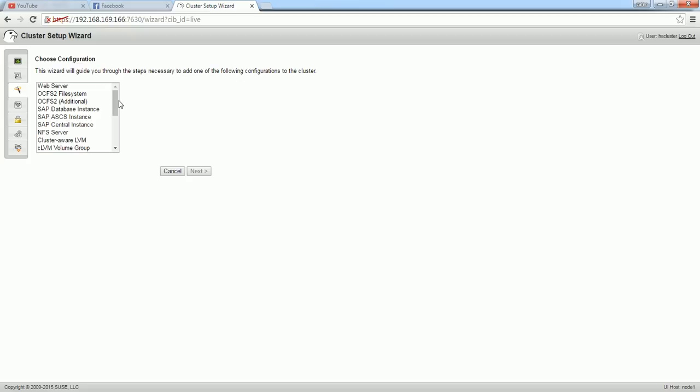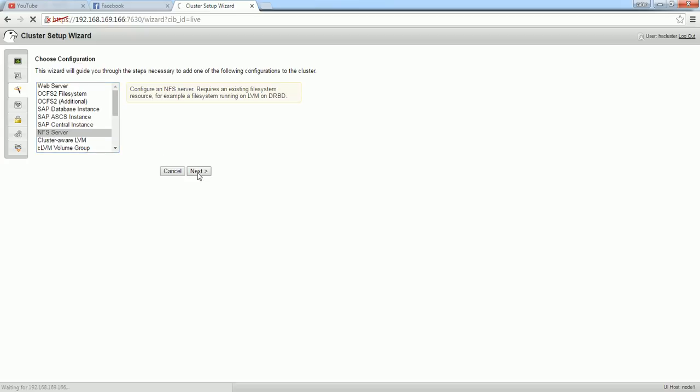So here come the default settings about the resource which you are going to use. For example, if you are going to use this cluster node as an NFS server, you can directly click on NFS server.